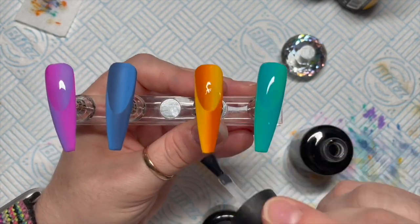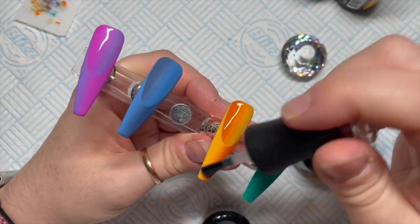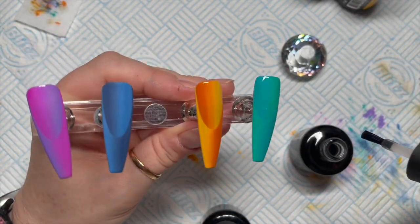So there we go. This one I'm going to matte finish as like the blue one. Spit it out, love. There we go. They're going to go in again. 30 seconds.